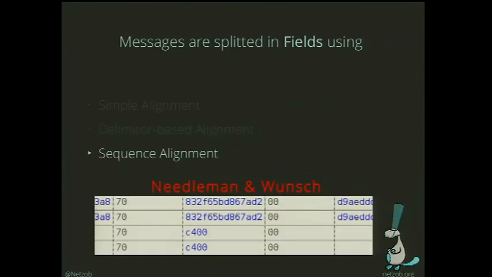And the third is quite interesting, which is called sequence alignment. It tries to find the optimal alignment of two or many messages. To do sequence alignment, we rely on an algorithm called Needleman and Wunsch, which is taken from the bioinformatics domain. But what is Needleman and Wunsch?